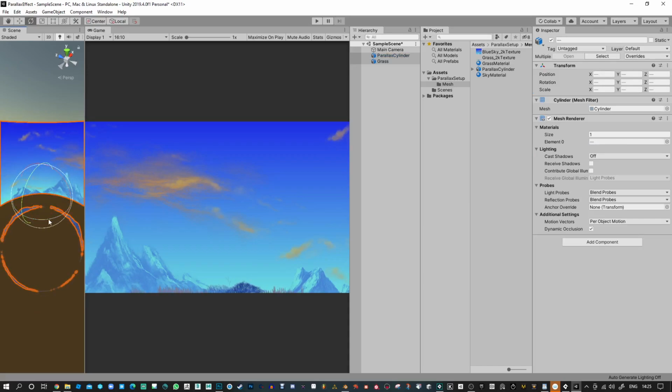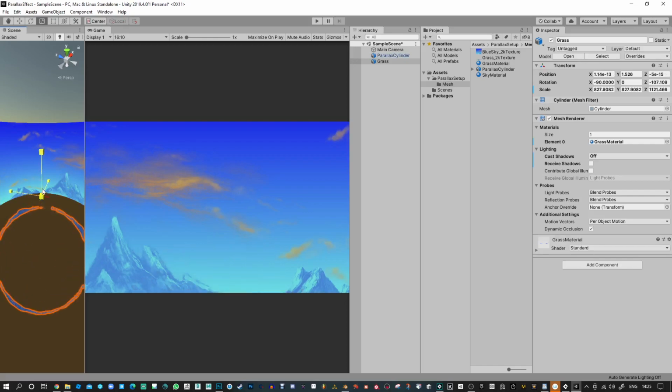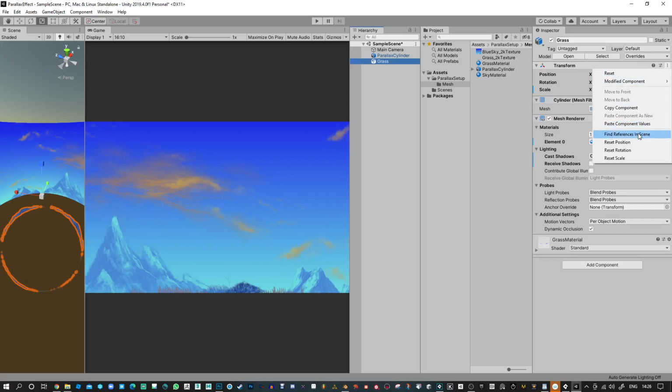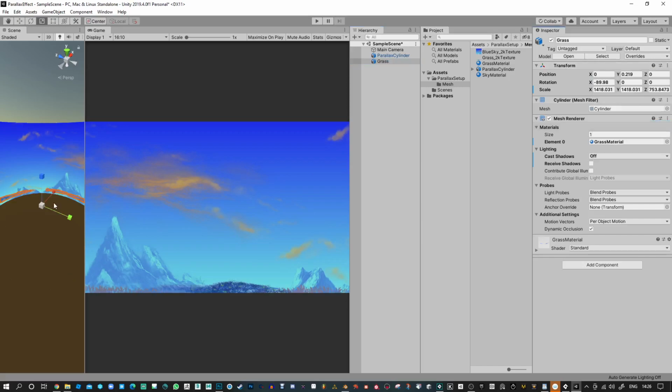Now if I want to rotate them both at the same time, just like both, and you can see now it looks a bit weird because this is so small. Now I need to make sure that that is as wide as it needs to be. So let me just check the values here. So we've got this, so I'm going to copy component, go to the grass and paste component values. And now that's a bit better. I'm just going to scale the grass down a slight bit so it's in front. And there we go. And I can go to the grass texture or scale it up the way. Move it up. There we go, that looks a bit better.